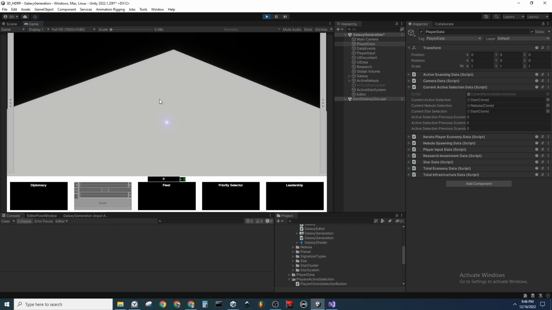I mean, in the long run, I'm not planning on having just a top-down nebula view anyway. The idea is to have more volumetric nebula.